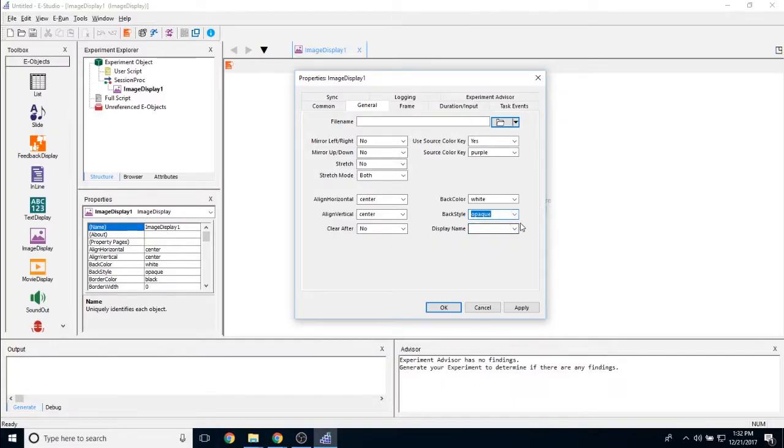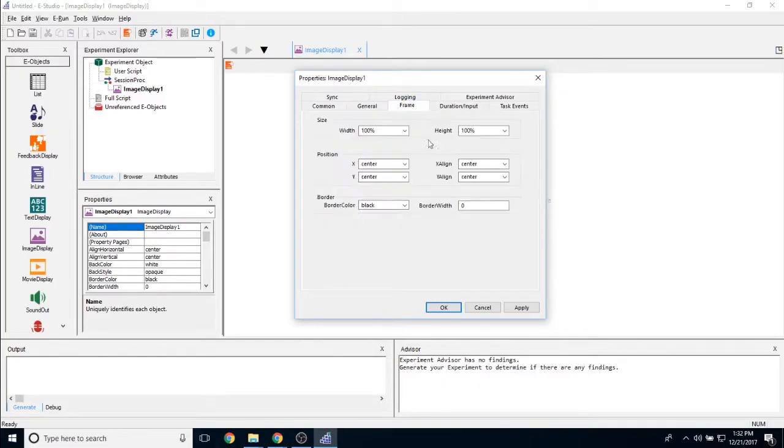And then the display name allows you to decide which monitor this is being displayed on. The frame allows you to change how big the image is going to be on the screen. So the size property allows you to determine is the image going to take over 100% of the screen or only a smaller portion of it. This can be set in either percentages or pixel values. The position allows you to change where the image shows along the X and Y axis. So right now, at default, it is set to appear in the very center of the screen. But if you would like it to appear on the left or on the right, or by varying degrees of that, and including pixel values, which are not included here, you can change that.